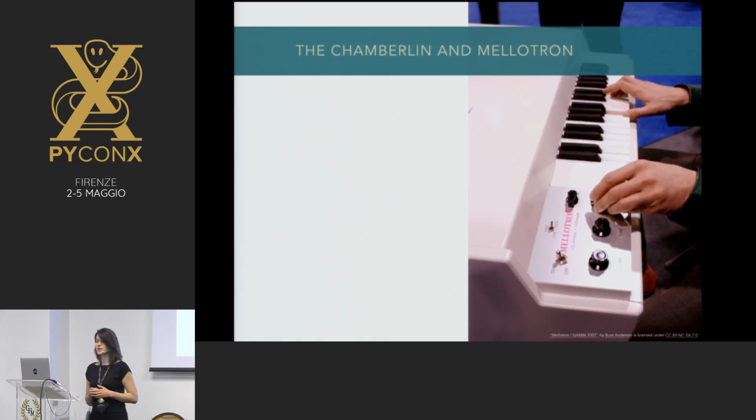What's interesting about this instrument is that when you press a key, a sound recorded on a strip of magnetic tape gets played back, and then when you release the key, or when it's finished, a string attached to the other side of it just pulls it back in place. So that was the first attempt at creating these melodic samplers, playing back recorded sounds.